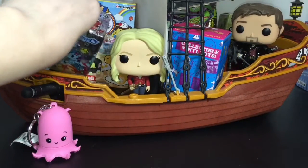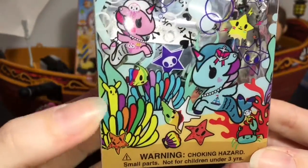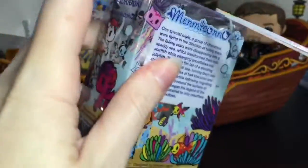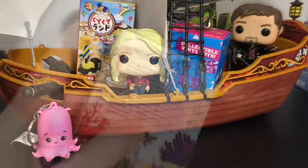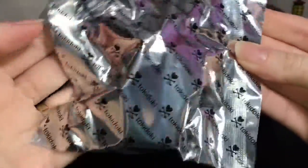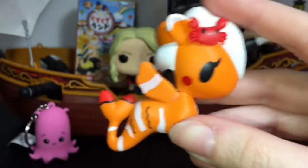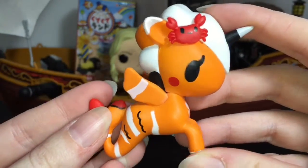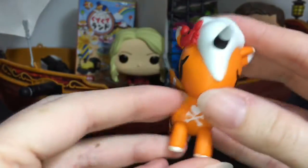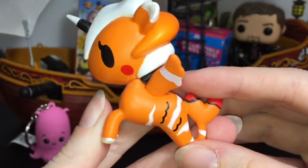Next up, I'm going for the Tokidoki Murmikorno, because little Pearl there needs a friend. Here's a look at the awesome packaging — love the artwork. Here are some of the Murmikornos you can get. It looks like these are taped, and I believe they have a tear cap. Inside, oh how cute, we have the little tiger fish one with the crab. This one is Marea — I'm not sure exactly how to pronounce it, but she is super cool. She looks like a little tiger or lion fish. And the smiley crab. Sweet.